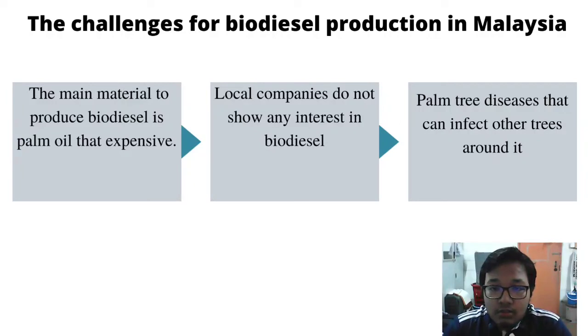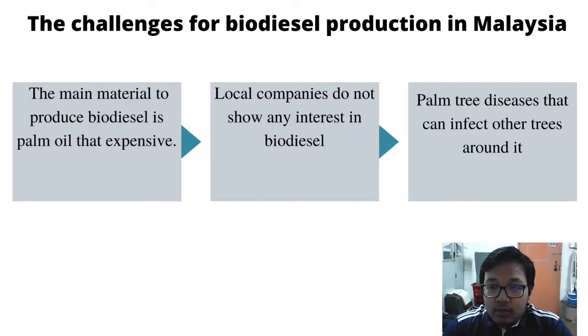Second is the local companies do not show any interest in biodiesel. This is because some of the biodiesel products are not suitable for the company to use for their machines and also other things, and that really lowered their interest to invest in biodiesel, as it is also expensive.